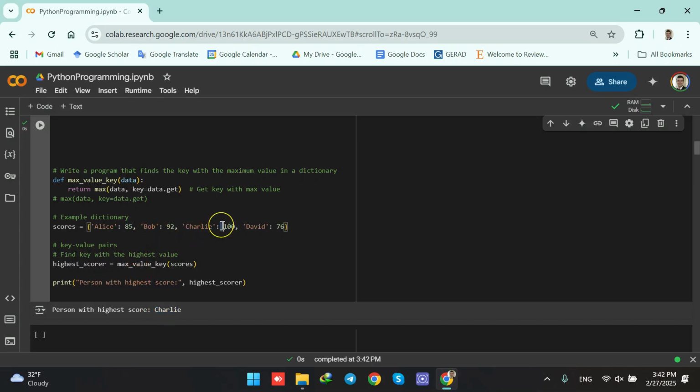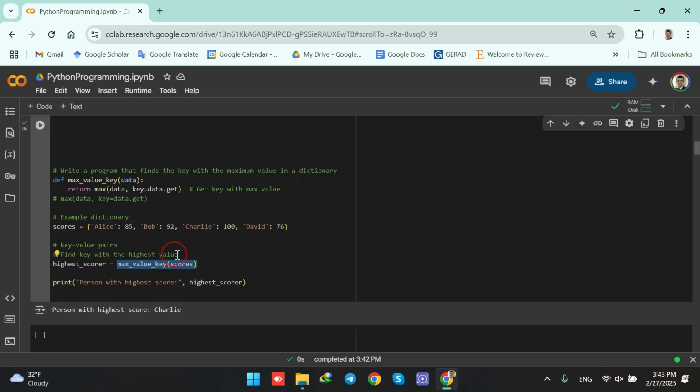Because now the highest value in this dictionary is 100, and we are finding the maximum value and returning the key that is associated with it. So we find this 100, and it returns Charlie, its associated key.